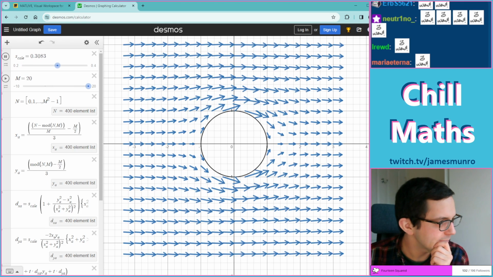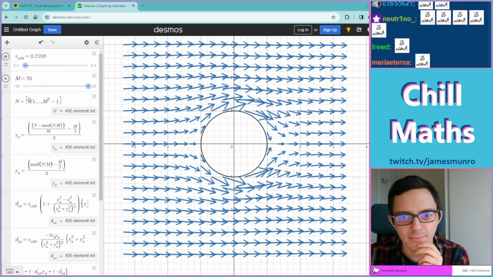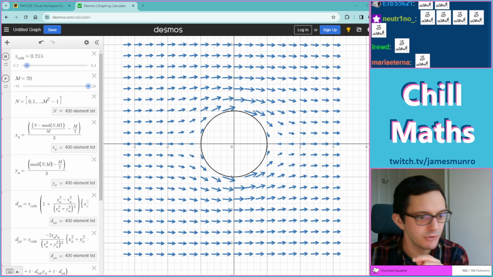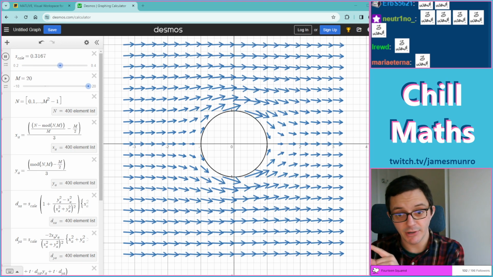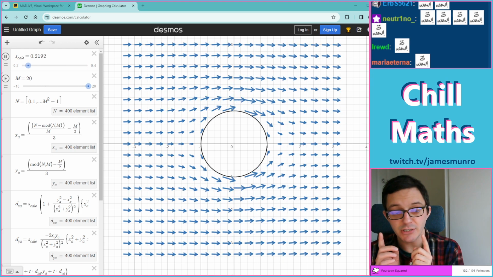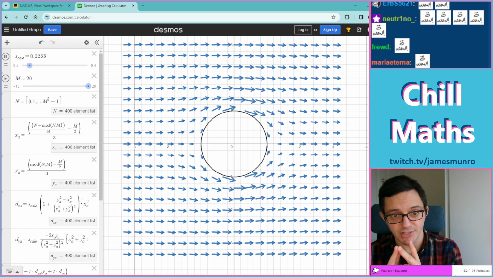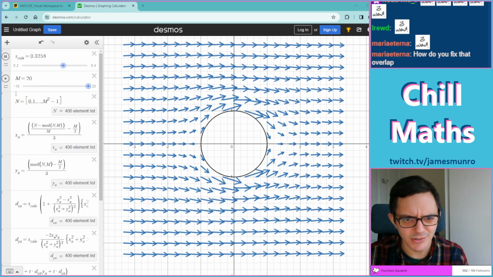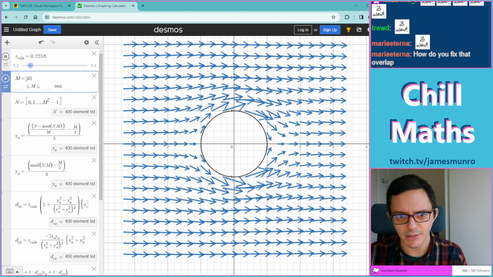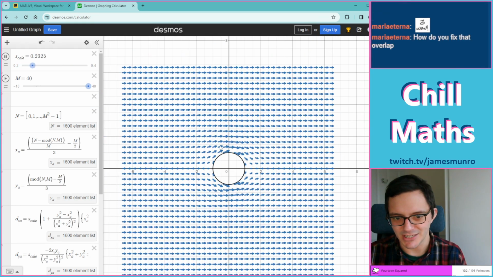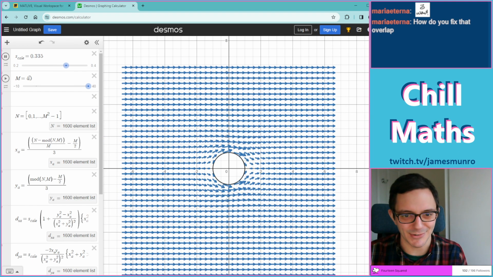Okay, quick vote. We can go two directions here. We can either try and do other flows. I've currently got the flow around a circle. We can try and do other flows, or we can try and stick more arrows in. What am I kidding? I just stick more arrows in, putting it up to a 4, right? It's less happy now. It's much less happy. Yeah, that's ruined everything.